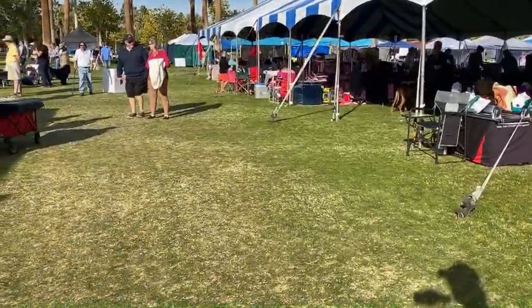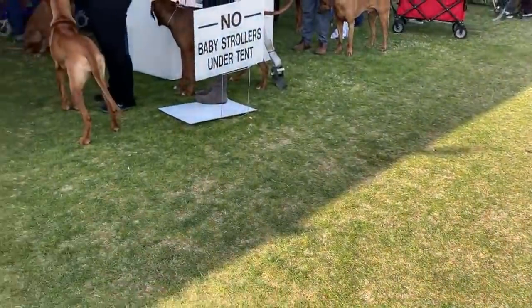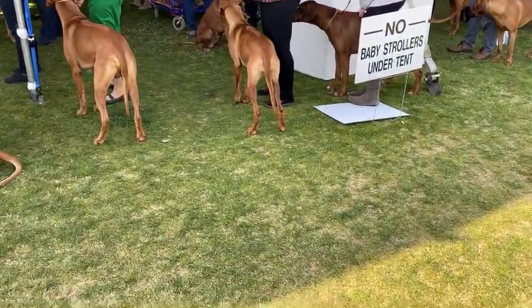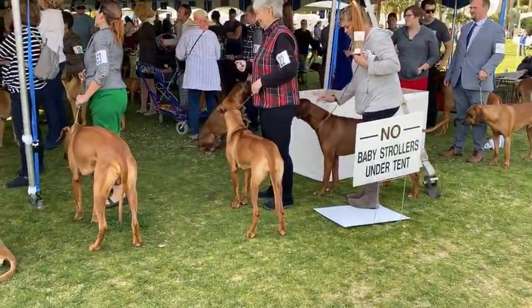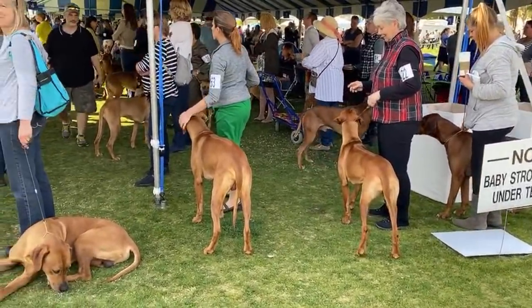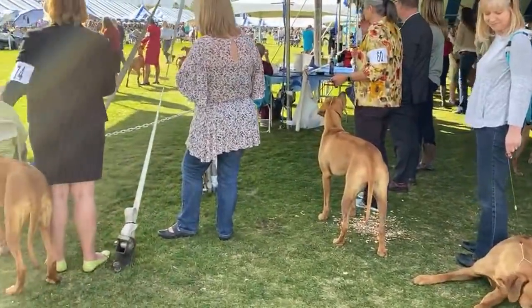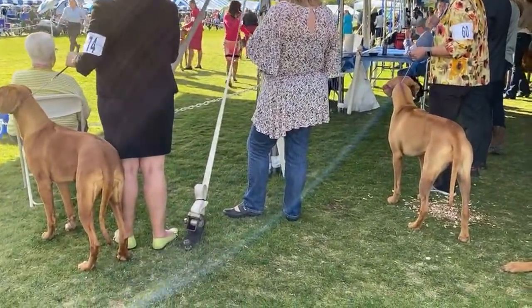Now I'm going to flip this camera around. These are all the Ridgebacks that either haven't gone in yet or are about to go in. Look at this. This is epic, right? And you know what I want to show you? This is what's amazing: there's no fighting. These dogs are well socialized, well bred, well trained, and what you're seeing here is exactly that.